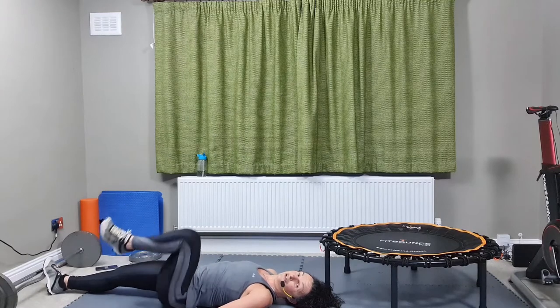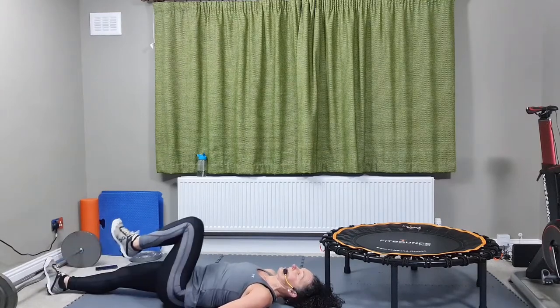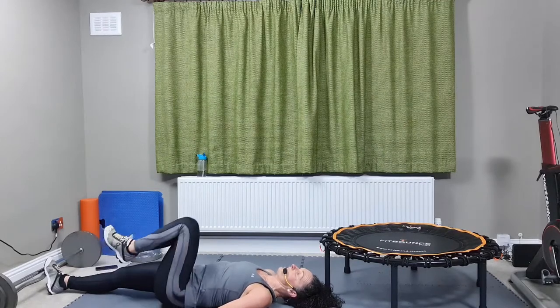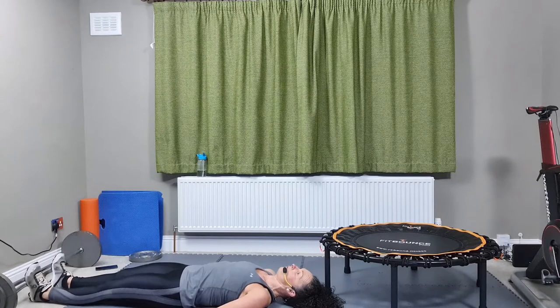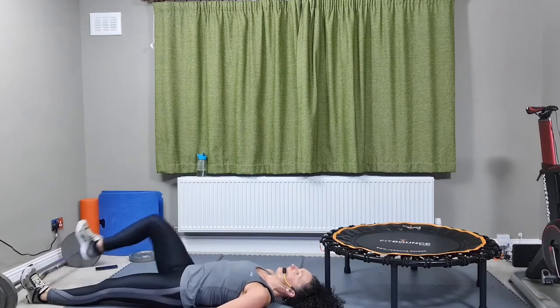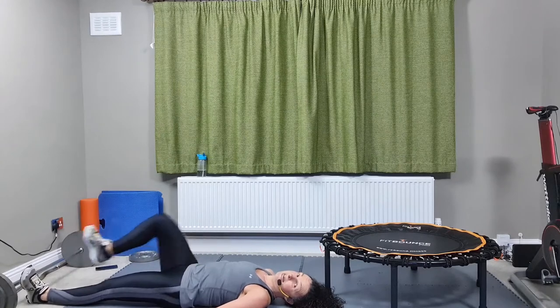Curl in, drop to the side. Keeping the pelvis on the floor, guys. Two, one. Let's change legs. So opposite leg. Shoulders on the floor, pelvis on the floor. We bring it in, drop it out to the side, bring it back to the centre.